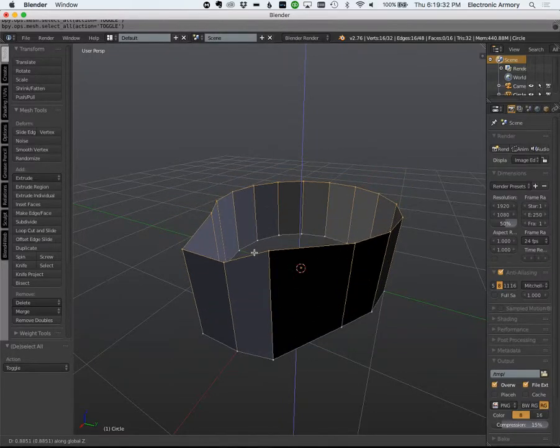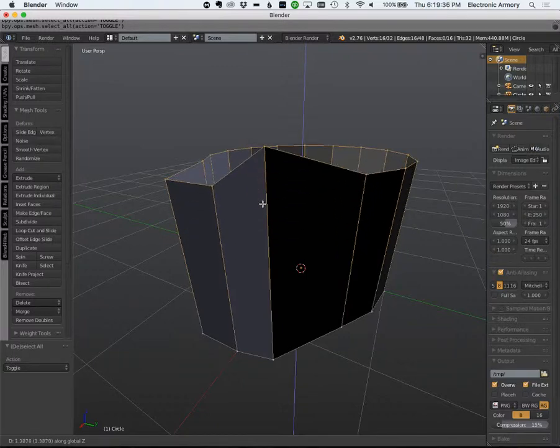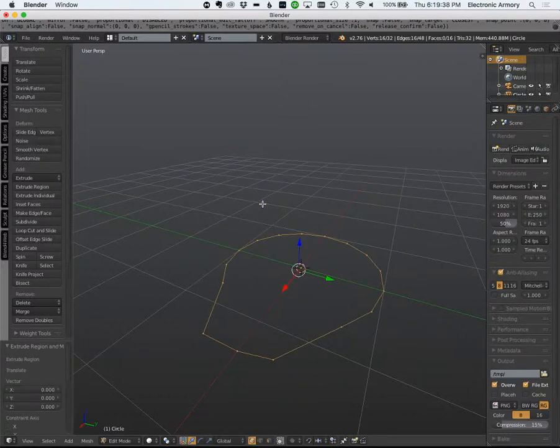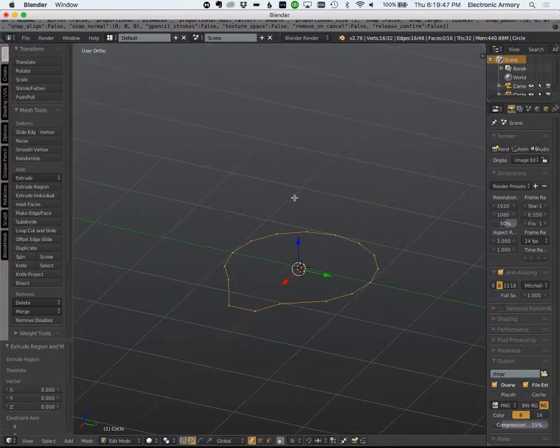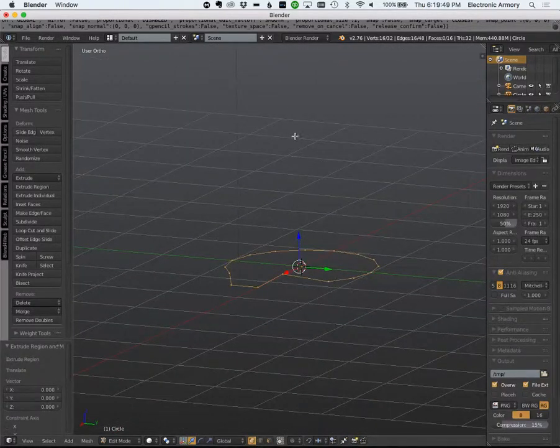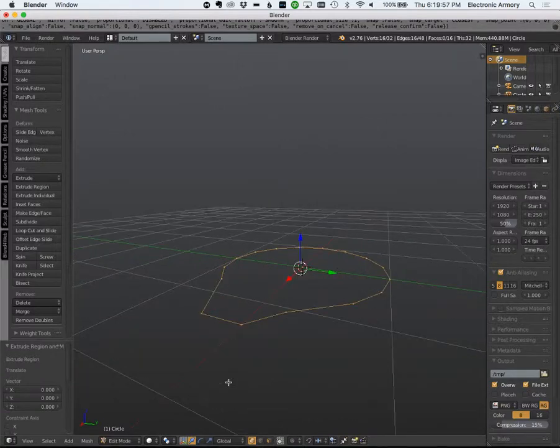And you can kind of see it's getting a little larger as it's raising up, or at least it appears like that. Let me hit the escape key, and then I'm going to hit the 5 key on my keyboard, and it changes the perspective a little bit. So if we roll around here, you can see that this square here is pretty much the same size as the bottom square here. If I hit the 5 key again, this puts it in perspective mode, where now things that are farther away appear smaller.